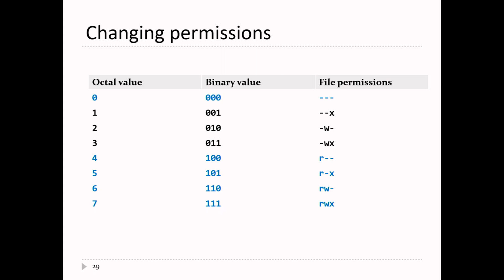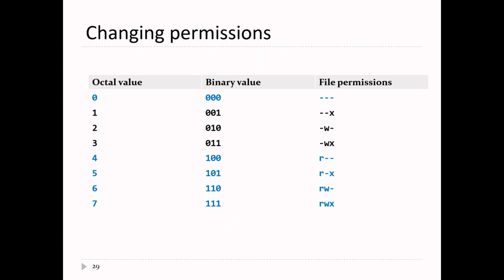You specify what's called an octal value, right? So a base 8 number. The digits in a base 8 system are just the digits 0 through 7, right? All right, so if you look at the octal value 0 and convert that to binary, then in binary, that's just 0, 0, 0. The octal value 1 is just 0, 0, 1 in binary. And 7 is all ones in binary.